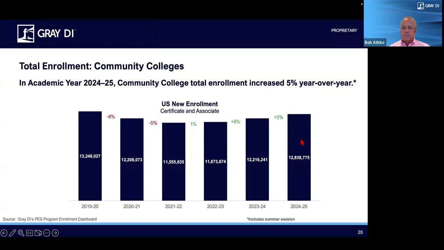a serious comeback. Now, the other reason to think about this, besides being great if you're a community college, if you're a 4-year college, this means the feeder system for you, the people coming up who may transfer, is growing. So I think this bodes very well for 4-year colleges, especially those that make an effort to reach out to their local community college and make those students feel welcome on campus.